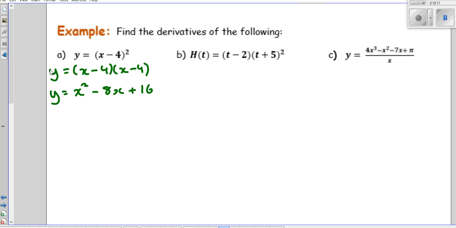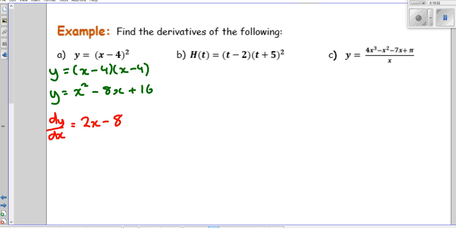Y equals 2x. Now we're going to start finding the derivative. So they've expressed it as y equals, so we'll say dy dx. Let's pay respects to the notation. What's the answer, Bella? 2x minus 8, yeah, good. That's a nice one, isn't it? So notice that when you find the derivative of a quadratic, you get a linear, which I think you guys seem to realize already.